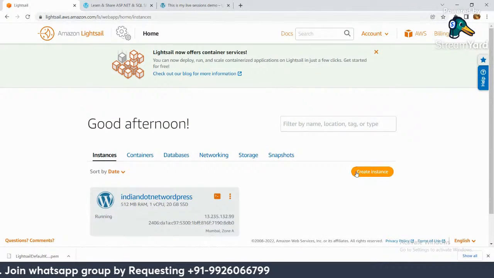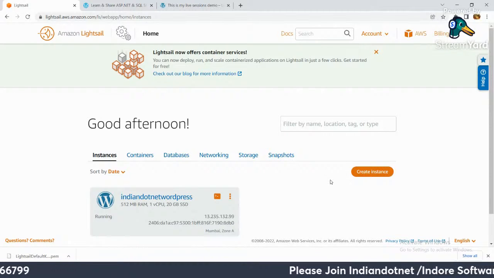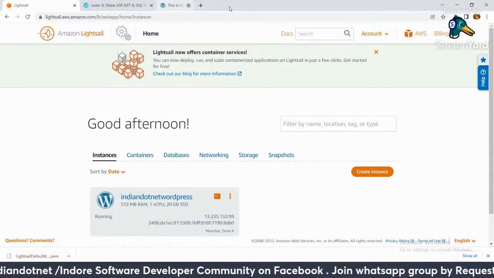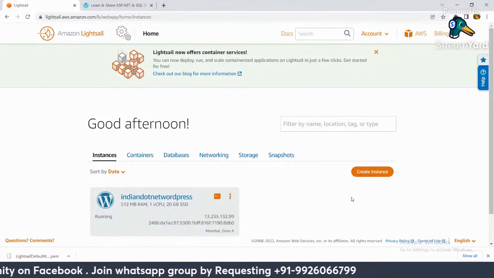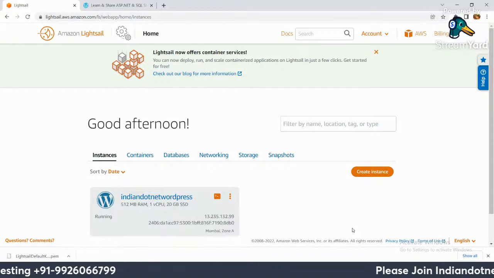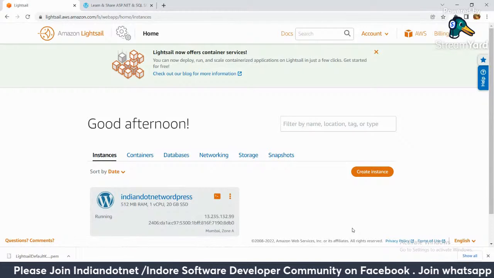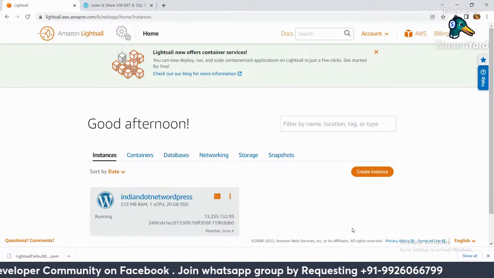Okay. So far, within a few clicks, we are able to install a WordPress application in a few simple steps. We are able to access the WordPress website, and we also saw how to stop an instance and how to delete an instance. I hope these simple steps, this quick introduction of Amazon's Lightsail, will help you install your WordPress application, might be Magento or any other thing.